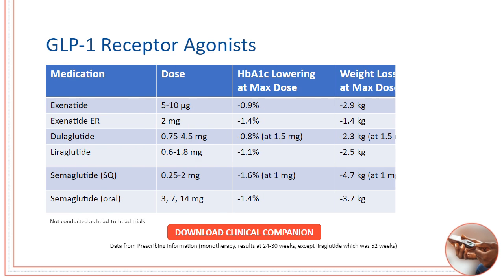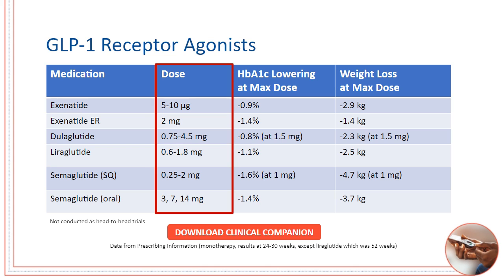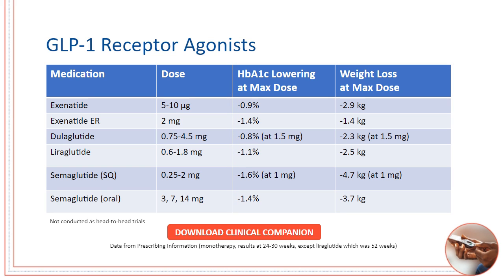And this is, again, a couple different ways to show you the GLP-1 receptor agonists. I want to highlight to you that you're not going to know all of these medicines right at the end of it. In addition to this program, we have a wonderful clinical companion guide that is a downloadable resource that will have much of this information that you can take with you and put into use in your practice. So we've got the different GLP-1 receptor agonists here. We've got the dose range. And what I want you to know from this is that across all of the GLP-1 receptor agonists, you can count on a combination of weight reduction and potent hemoglobin A1C reduction. So for this patient, this might be a really great option as part of his treatment plan.